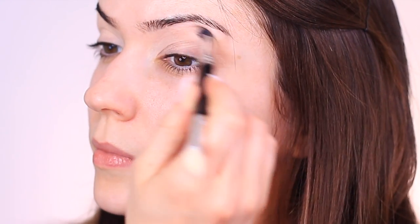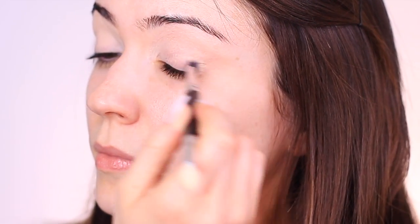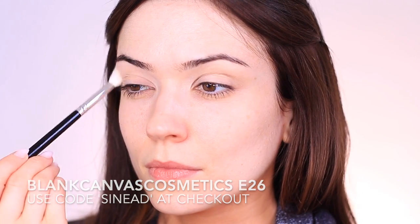Another time-saving tip is to use a double-ended brush — one side applies a sheer layer of primer on the lid, and the other is a fatter, thicker brush great for pressing in the product as a finishing step. This is great if you have very sticky eyelids after applying primer and your blending isn't as smooth. You can also apply just a sheer layer of a matching eyeshadow as a base before you continue blending.